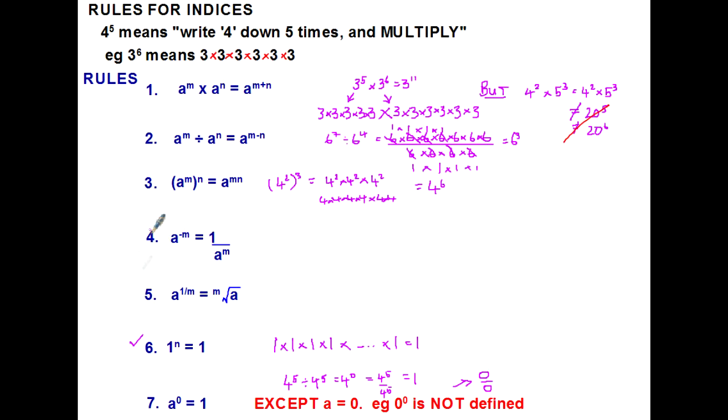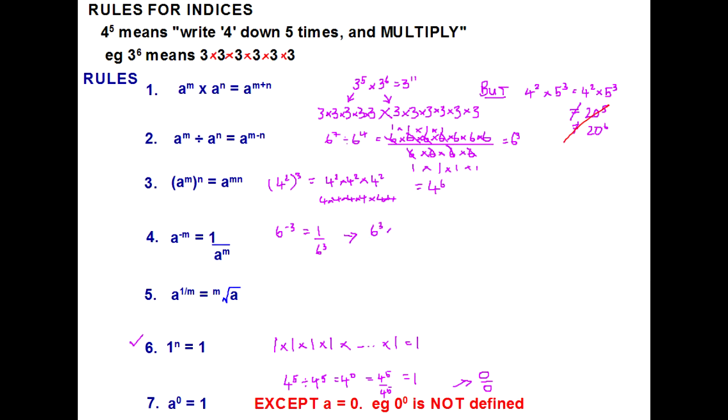These last two rules, 4 and 5, that we haven't done so far, are quite tricky to understand. They're very easy to learn and use, and as we use them to simplify indices, then you'll see how quite simple and straightforward they are. But thinking about it, they're a little bit cumbersome to actually get to. But if we think about rule 4, a number to a minus power equals 1 over the same number to the positive power. So 6 to the minus 3 is equal to 1 over 6 cubed, 6 to the power of plus 3.